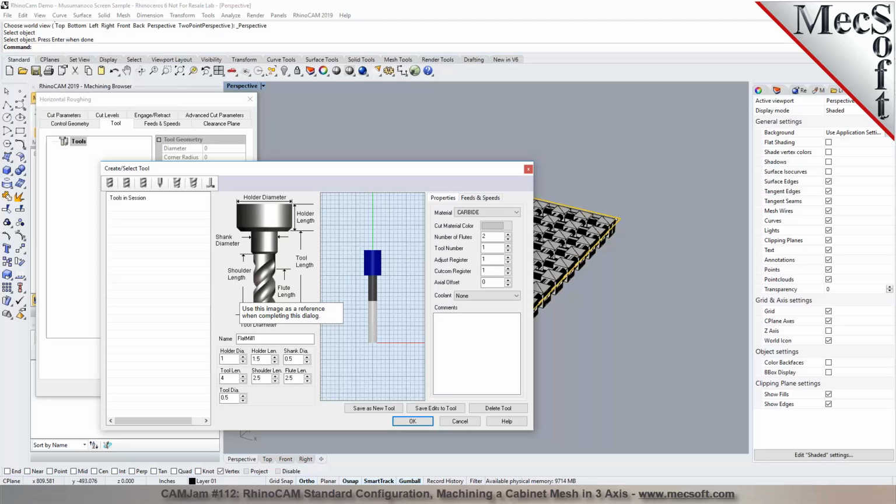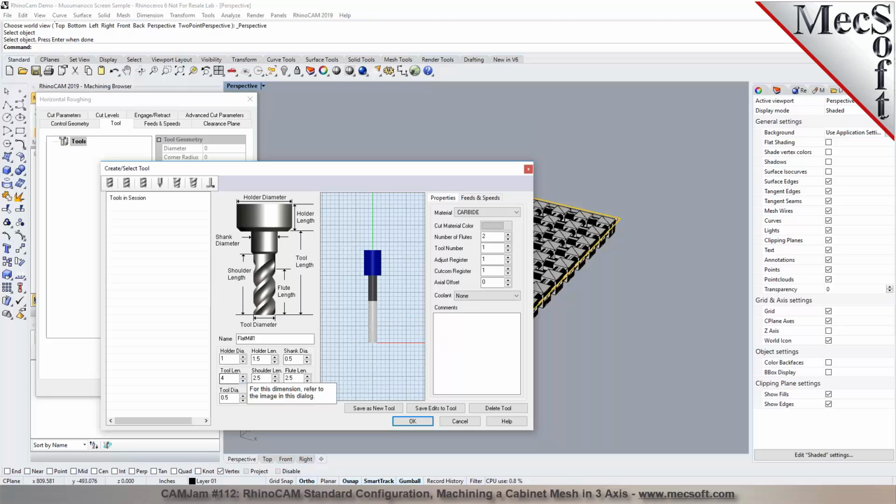Let's say half inch flat mill. Too big, you think? Too big of a diameter? No, half inch will fit right in there. Okay. For tool length, it's 2.5 inch flute length, so that's plenty deep.